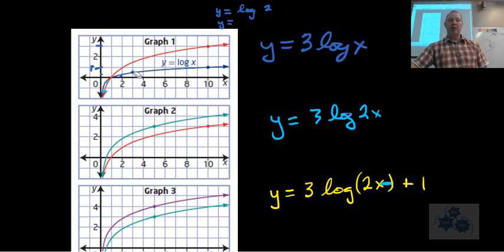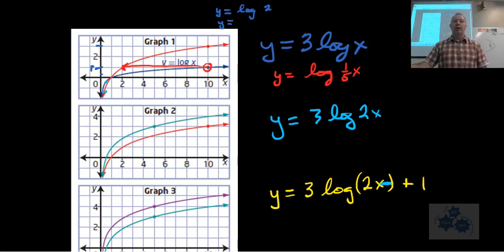Now, someone might say, Mr. Maxwell, that looks to me like it is a horizontal compression. So someone might say, Mr. Maxwell, I think that this right here, this value has been compressed to this value, see? It was a 10, now it's a 2. So you might say, why is it not this, log of 1/5 x? And that would be a reasonable first guess there. I guess my question would be, are these the same, first of all? Well, and if they are great, if they aren't the same, then should we maybe check some other values to see if this is holding true?